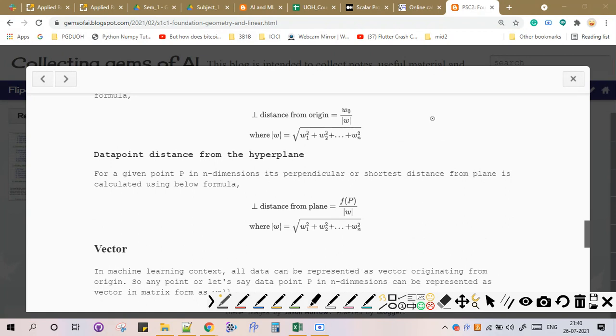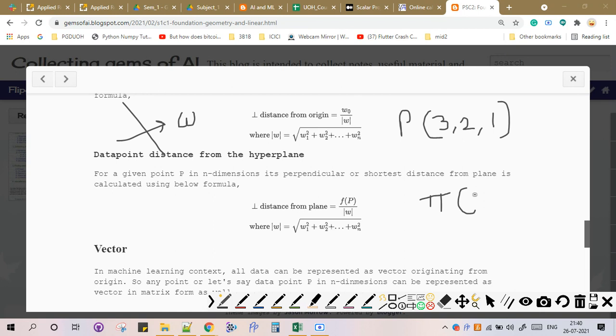Because in exams I see they are very much fans of this thing. Let's say we have this point P, numericals, right? And we have the given hyperplane pi, which can also be represented as three values. Why three values? Because for a given hyperplane we just need to know the values of w, right? So w is also the normal vector. Given any hyperplane, the normal vector is w, and this w is nothing but w1, w2, w3 up to wn.